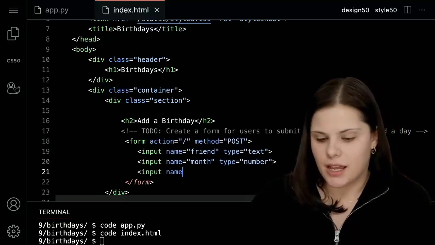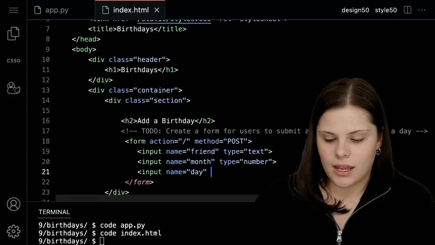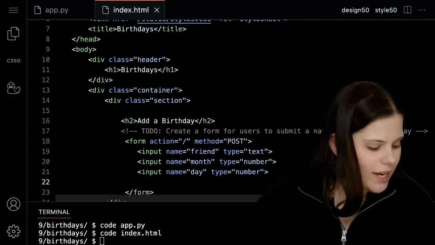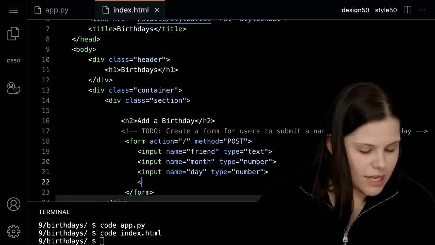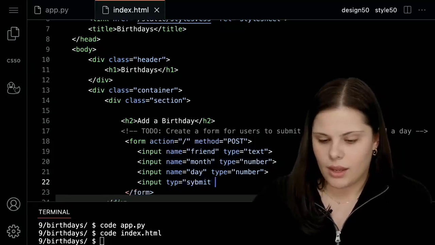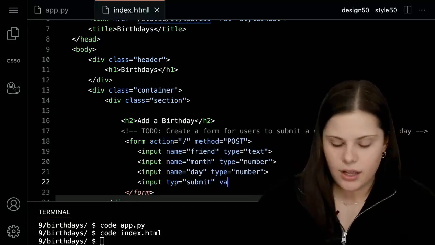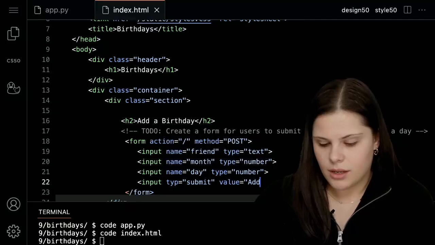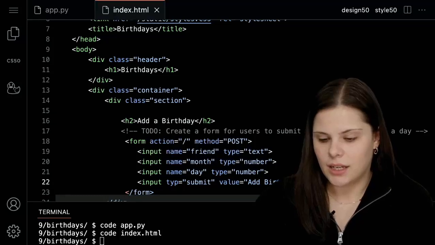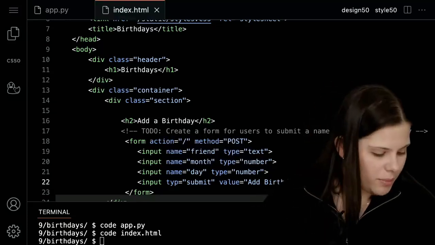And then the last one is also number, but for the day. And finally, we have the submit button that will help us actually send the birthday information back to app.py.